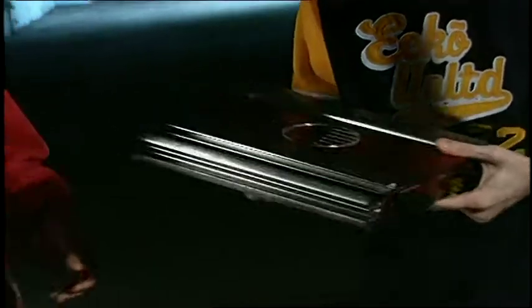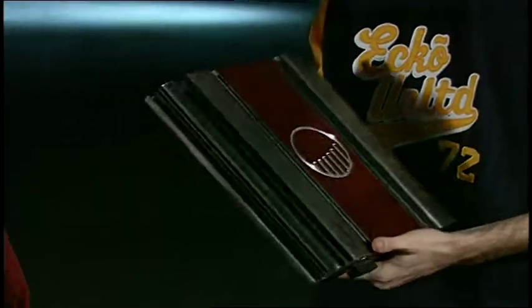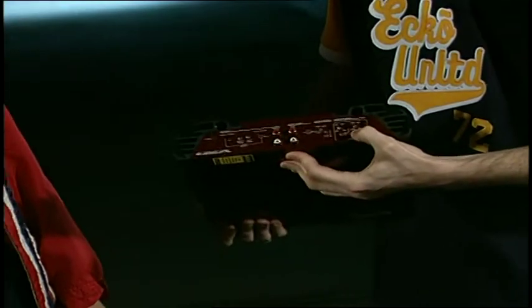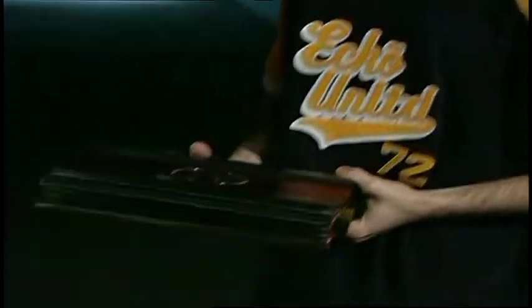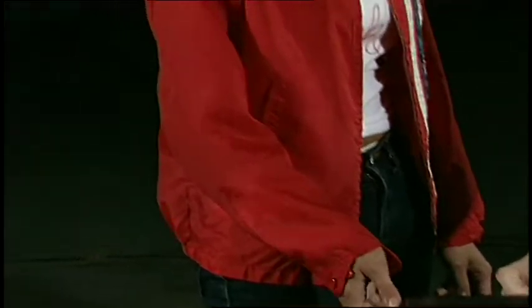And lastly we have the Orion. This one is actually a high-current amp, rated at 25 watts by two, but being high current you can put more of a load on the amplifier and actually get 400 watts by one — so bridged it'll give you 400 watts. It has all of your built-in crossovers and RCA inputs, and has an auxiliary out on it. Being high current, you really need a good alternator and a good power supply and battery setup in the car. You want to keep this amp at a fairly good voltage, anywhere between 12 and 14 volts, otherwise the amp can go into protection if it gets low voltage. It does run fairly warm, but that's how it's built.